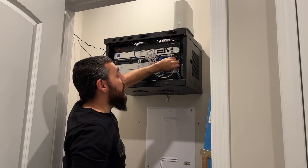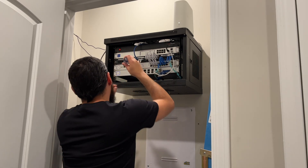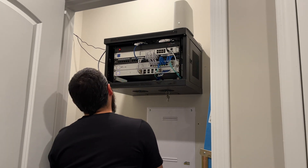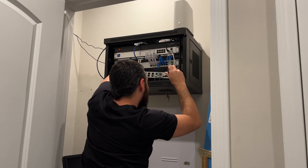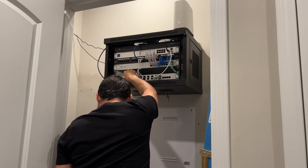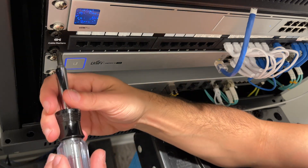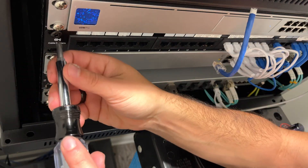Basically what I want to do is separate some of the ones I'm currently using in the house for other stuff in the future. One of the other things I want to do is remove three of the office ones, like I mentioned before. We're actually going to have to rip these out of this patch panel here, and this should be pretty simple to do — you just need to remove this patch panel first.